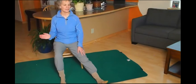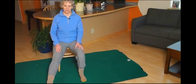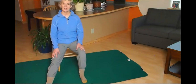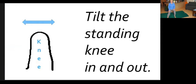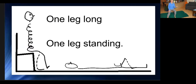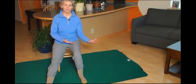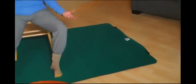And speaking of that, let's switch sides. So that standing leg goes long and the other leg comes up to stand, and tilt it in and out. And allow your pelvis, your body, your head to track the movement of the tilting leg. And let's exaggerate it from the sole of the foot. So as you tilt out, bring the inside edge of your foot up. As you tilt inward, the outside edge comes up. So be easy on yourself.